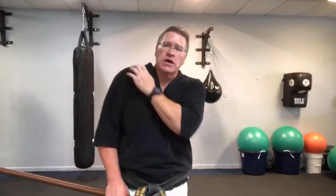It gets a lot of blood in there, and the plasma that's in the blood, the oxygen that's in the blood is gonna heal stuff that's in there. It's gonna break up adhesions. That's when the muscle gets stuck together, and you get tightness, and then you get pain. So it's gonna loosen all that up if you go slowly.